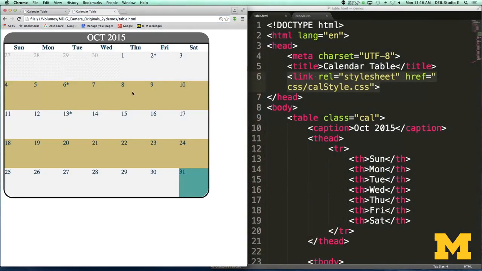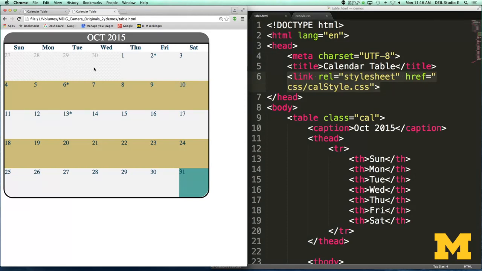What can we do to take this information, this content from our HTML5 and turn it into something that's really pleasing? Well, let's take a look at what I've done with it. Here, I've used CSS to create a calendar that has a lot of different things going on. First, I've styled it nicely. I've included things like border radius, highlighted these days right here. I realize it's really hard to see on the screen right now, but I actually have a background image for those days to make it look a little bit different.